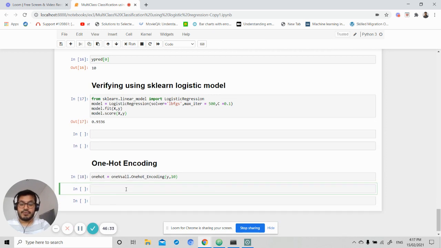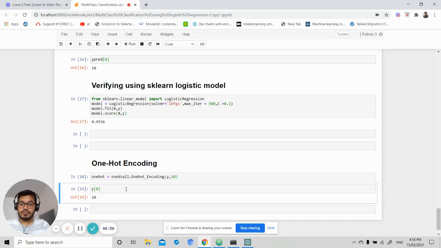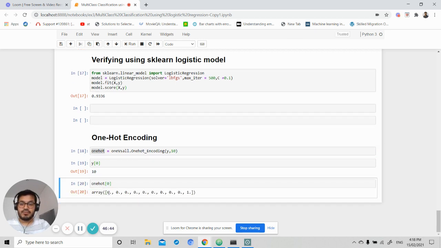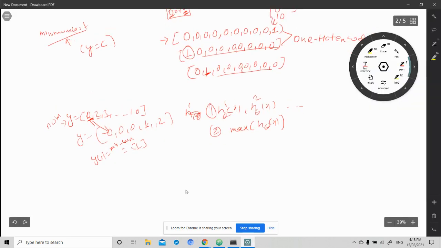Now let's say my y 0 is 10. After applying one hot encoding, my y0 becomes all zeros, and 1 is populated, because my y goes from 1 2 3 4 5 6 up to 10. So after applying OneHotEncoding, my output will be all 0, except that 10 will be replaced by 1.